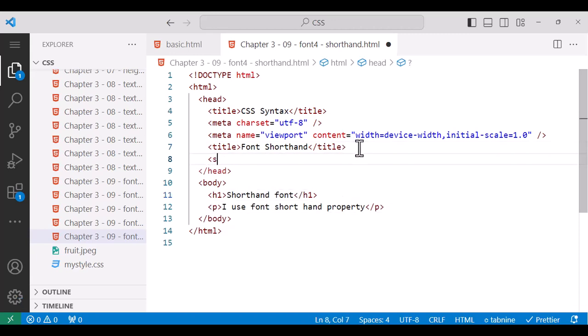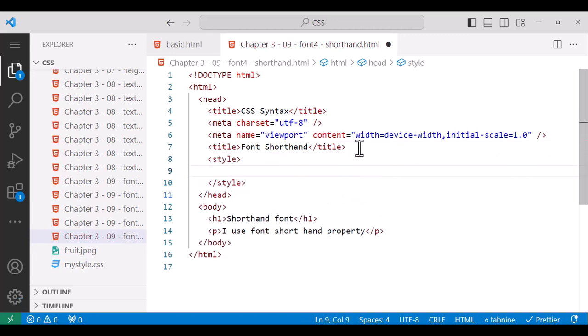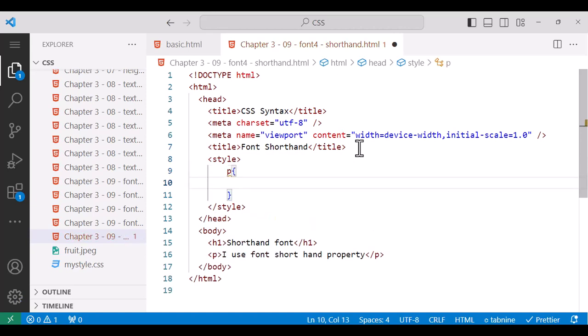So let's apply the style tag, and inside the style tag we use a p paragraph and we use the shorthand font. So here is the syntax.